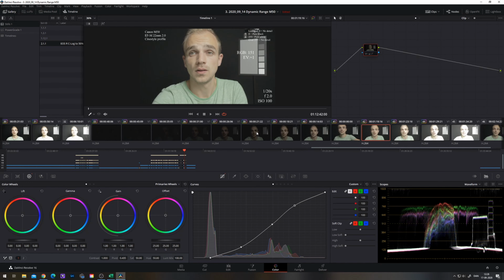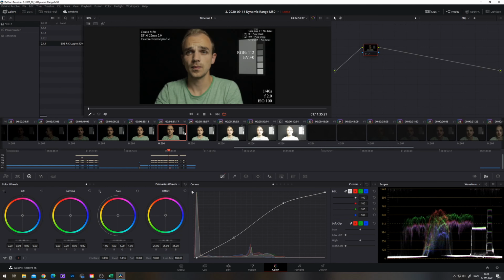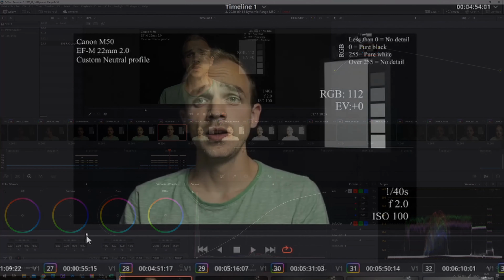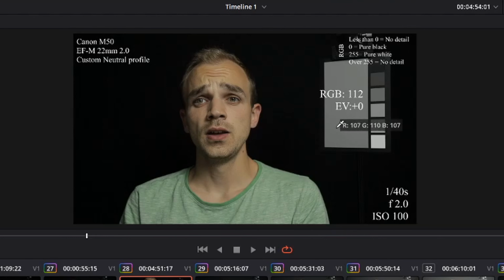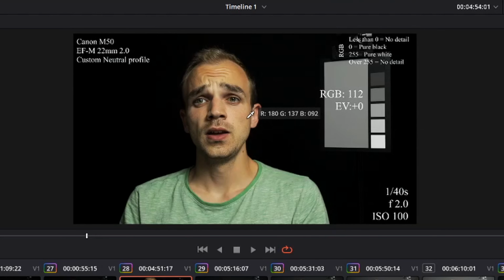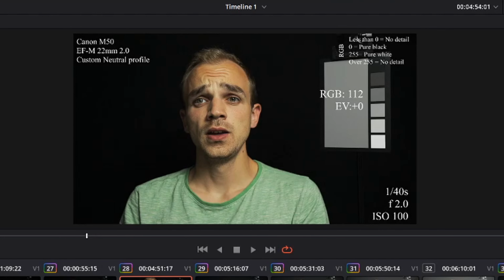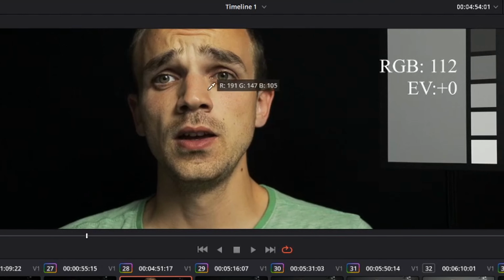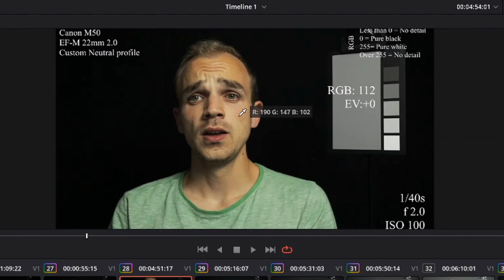Why that is important is that if we look at this example, this is the custom neutral profile. This is ungraded, and this is with a bit of grading. Now, the contrast might be a bit harsh, but we can always correct that later. But you can see how smoothly the highlight is rolling off my face. And I'm a huge fan of that. If you start to pay attention to how the light is gradually going from bright to dark, you'll see a much more natural and nice looking image.